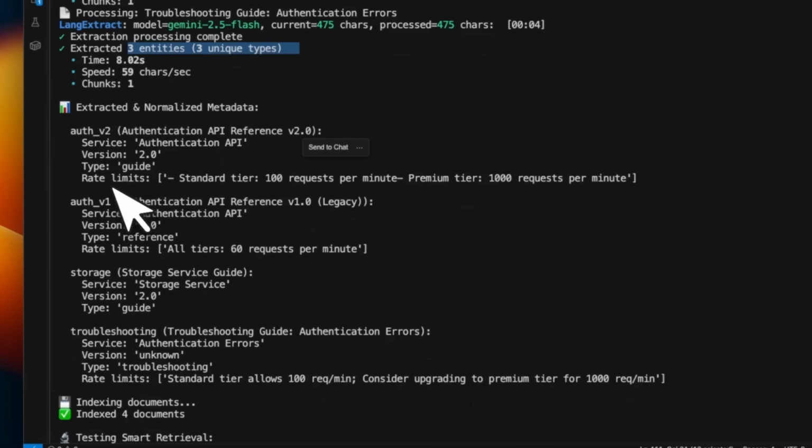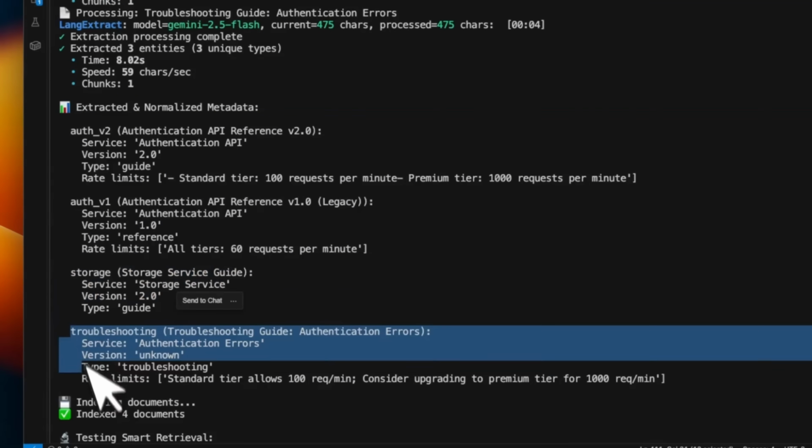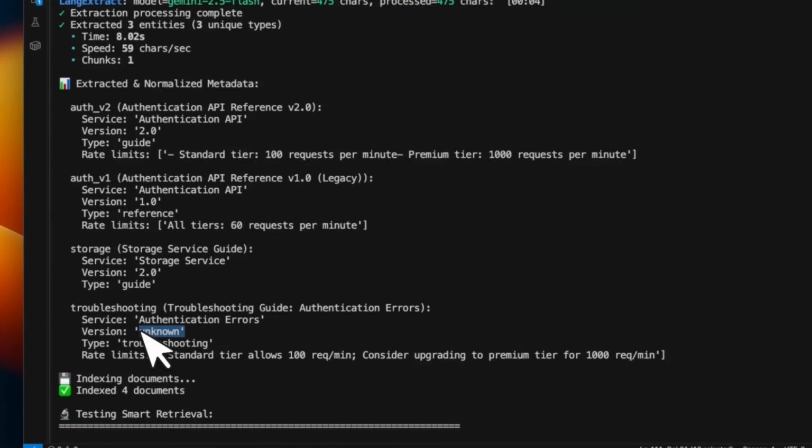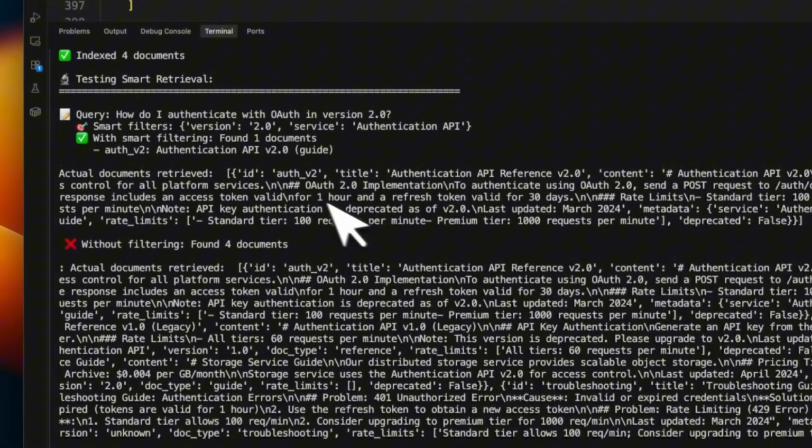And if you look at what these look like, so here's the service, version, type. For the second document, the type is reference, version is 1.0. This is the third document, and then we have the 4th document. And since we did the normalization for version that is missing in the troubleshooting guide, we assign it the default version.